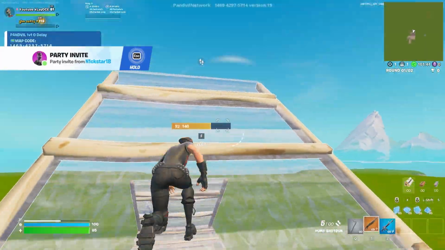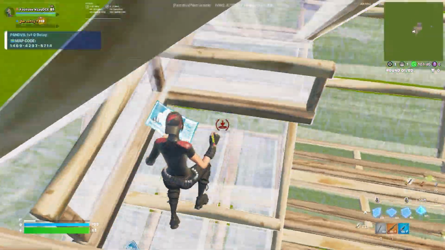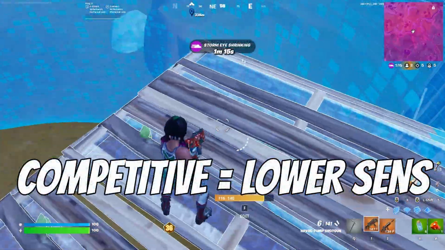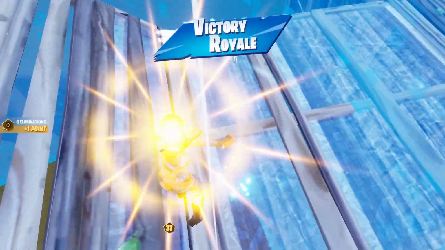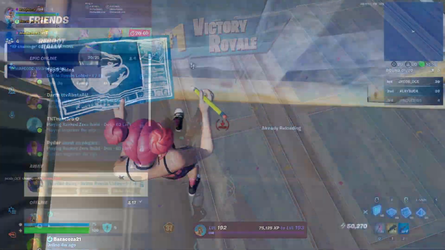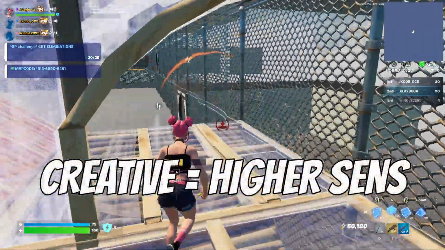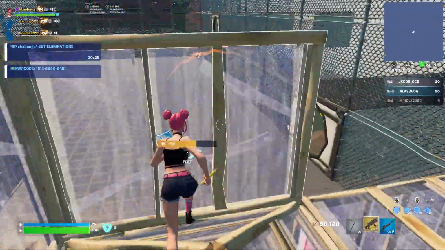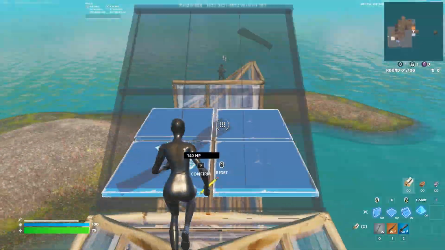So, which is better? Obviously having a sensitivity more in the middle is probably the best, but I do believe for competitive I would recommend sticking to a lower sensitivity, as consistency of shots is really important to win fights, especially against good players. However, for creative, having a high sensitivity will allow you to become a creative warrior more easily than a lower sensitivity, as your wrist or hand doesn't have to work as hard to turn around.